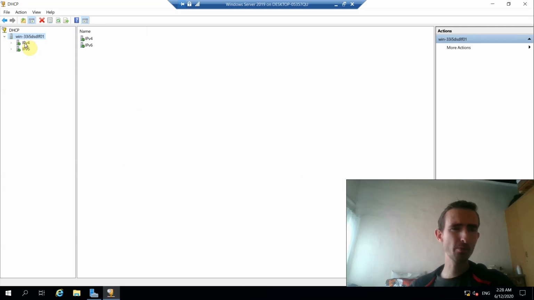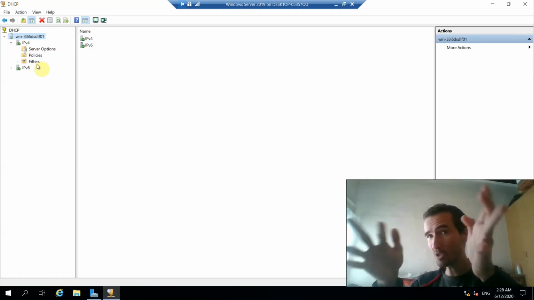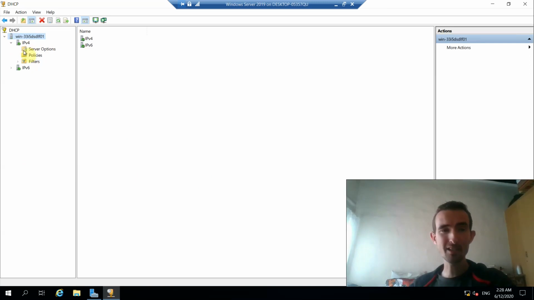So there you get to choose which one you want to go and configure, IP version 4 or 6. Obviously we're dealing with 4 now. I'm going to expand that, and that's pretty much as default as it gets. It doesn't get more default than that. So once I actually go ahead and create myself a scope, as some people might know it, the range, how many IPs do I have and from where to where, that's going to be an additional folder or container there of sorts. So how do I actually go about creating a scope?